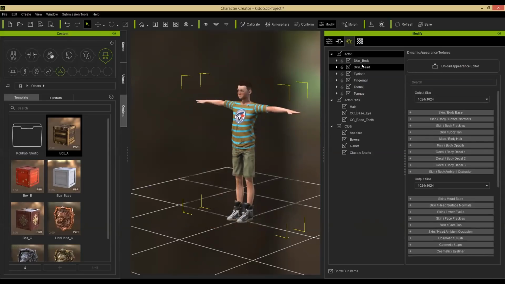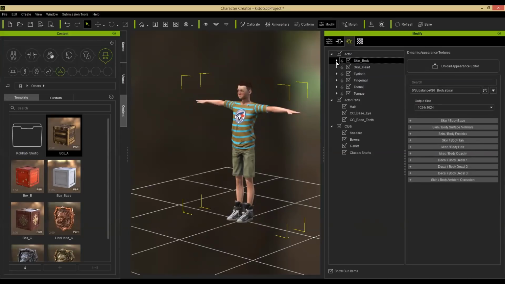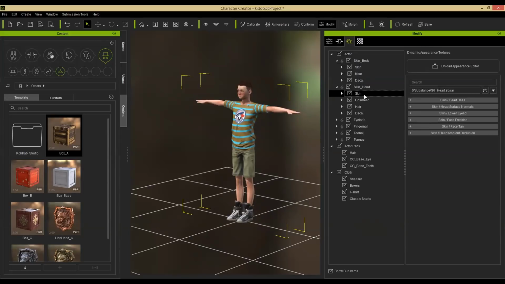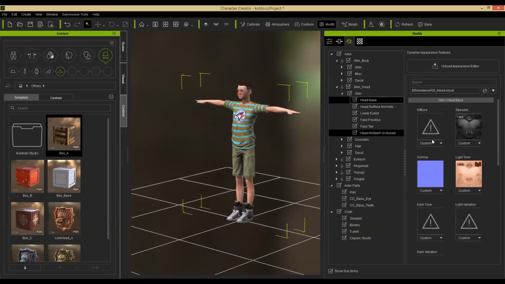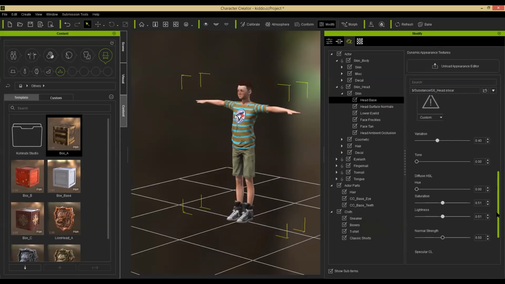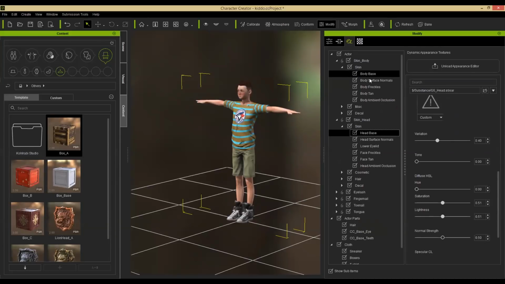That would be the question from Val. Okay, so back to Peter's question about the skin head and the skin body. Two sections right here, skin head, skin body. Just make sure you have the same values in stuff like this, the head base, for example. There's a tone variation, all these sliders. You want to make sure that these are the same as the stuff in the body, okay? So under skin for the body, there's the body base. We have the same sliders right there, same sliders right there. Make sure those are all the same. Okay, so hopefully that answers that for you.